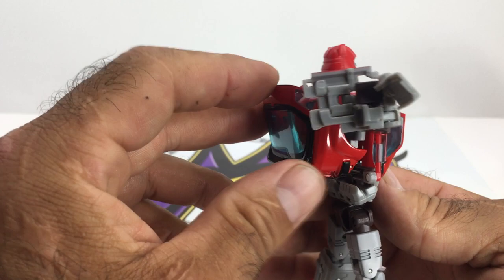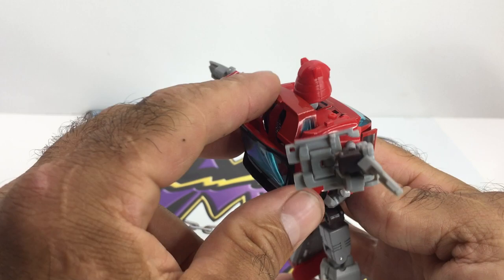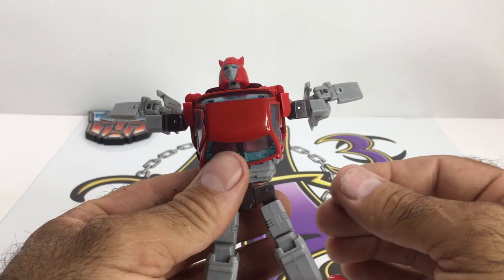You just pop that, excuse me. Rail comes back up, and you just close that gap up. I like that, that's pretty cool. Now his head's right here, and I like his head, that's pretty good. Okay, so now, this is the part that I came into the problem with.